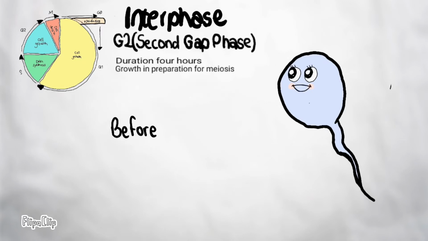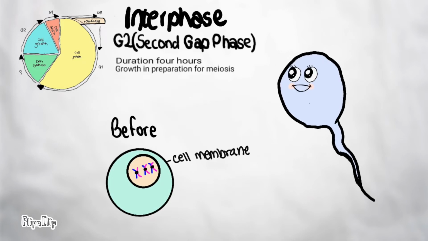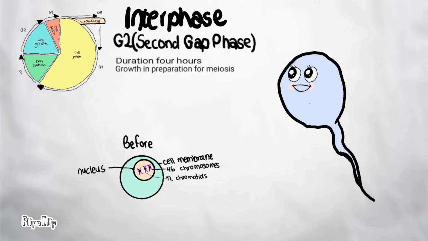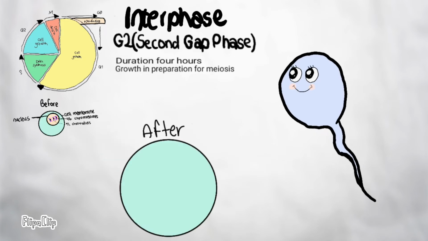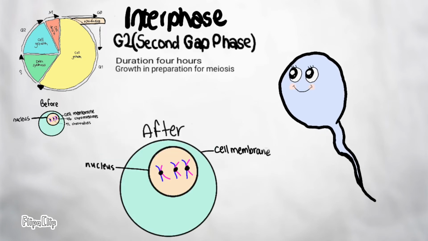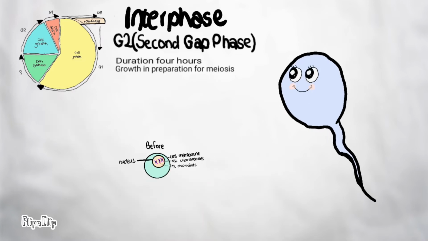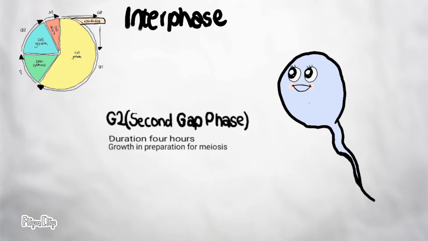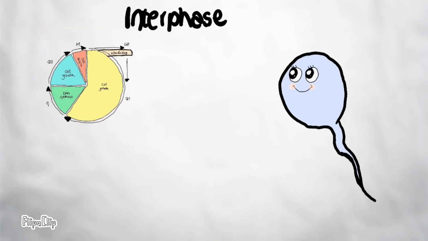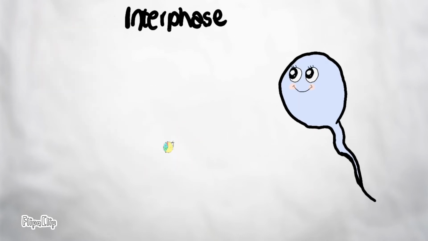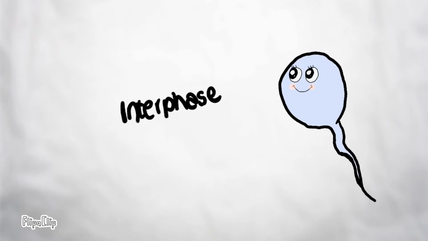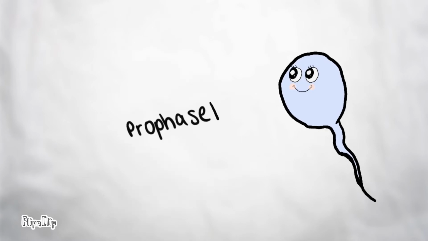The final part of interphase is G2. In this phase, the cells continue to grow to make sure that they have all the necessary parts to continue on. G2 takes about 4 hours. In these next few images, you can see what happens during G2. As you can see, it starts off with 92 chromatids. That is because the chromosomes replicated in the S phase. Cells spend a majority of time in interphase. It's important to note that interphase isn't a phase in meiosis, but it's an important phase that occurs before, to determine whether a cell is viable to continue dividing.